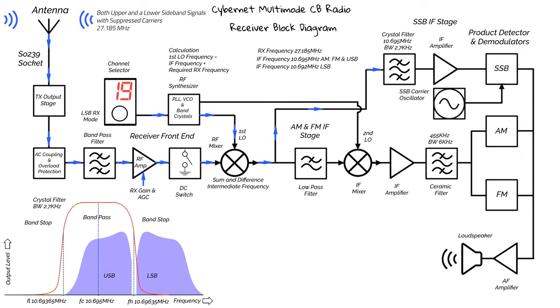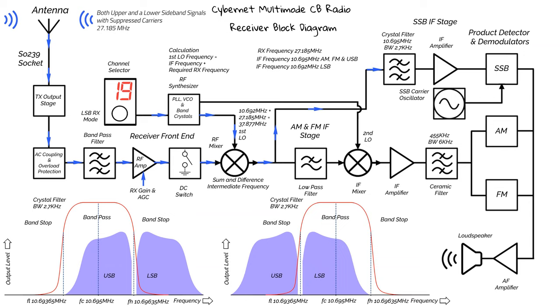The synthesizer IF calculation will now change to 10.692. This will have the effect of offsetting the first LO by minus 3 kHz. If we now look at our filter, the lower sideband signal has now shifted into the bandpass area of the filter. The upper sideband is now in the band stop area. So now only the LSB signal will pass to the next stage.